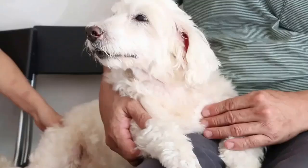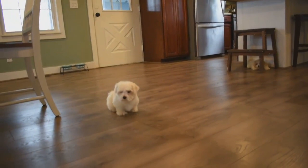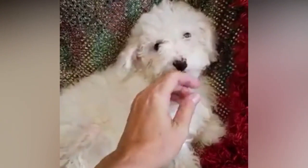Number 15: Maltipoo. One thing everyone can agree on is how charming this hybrid is. Just like other doodle crossbreeds, they are doting, cuddly, and sociable — and they are also hypoallergenic. The Maltipoo is growing rapidly in popularity in the designer dog community. This little pup is eager to please, making them quite trainable; nevertheless, they may need extra time to be properly housebroken. While the Maltipoo loves to curl up on their owner's lap for a nap, they are also always down to play. The Maltipoo is truly the best of both worlds.